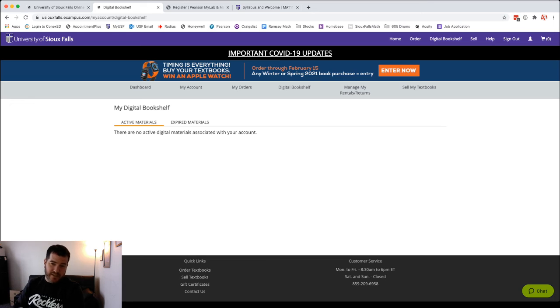If you do not see it, because I had this problem a lot, if you're like, hey, I purchased the book, I'm going to active materials, there's nothing there, you have to make sure you use the correct email. Last semester I had students where there's a difference between the correct school email domain and a slightly different ending. If you purchased it and used an incorrect email, which I had a couple people do, instead of saying USU Falls with an S at the end, they just said USU Fall. Anyways, if you run into that problem, I'll work with you.